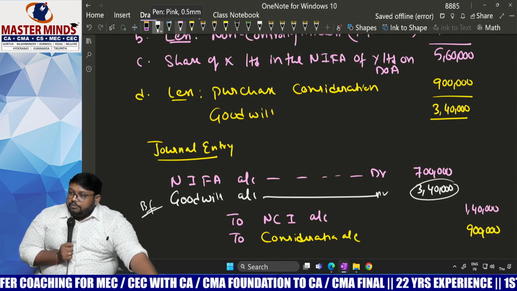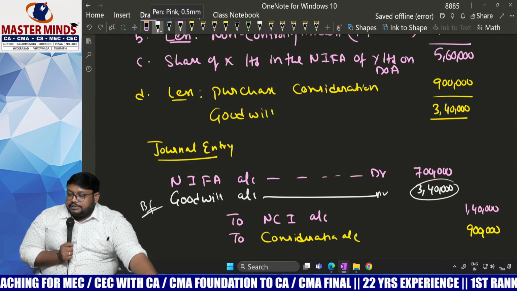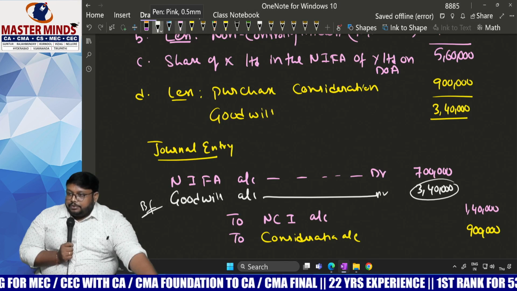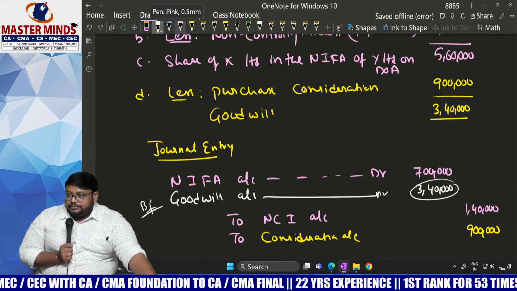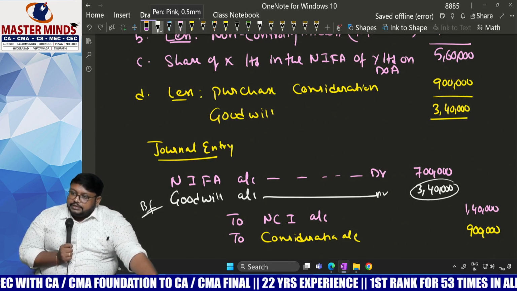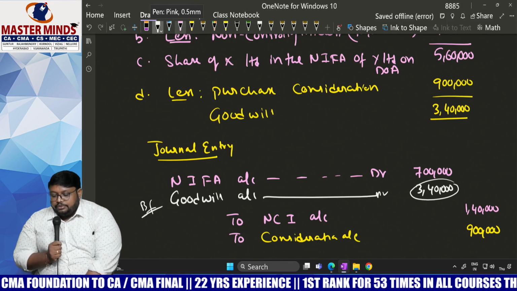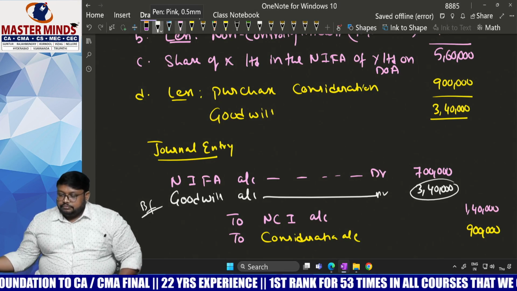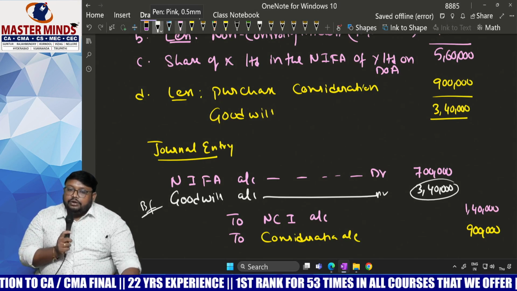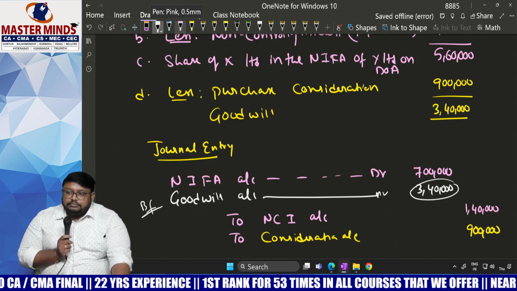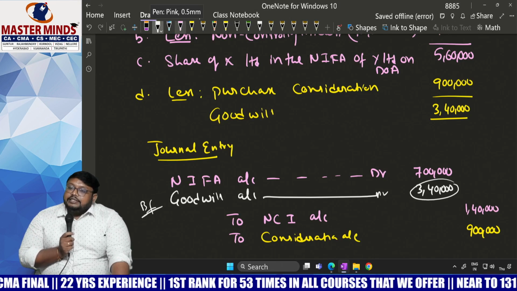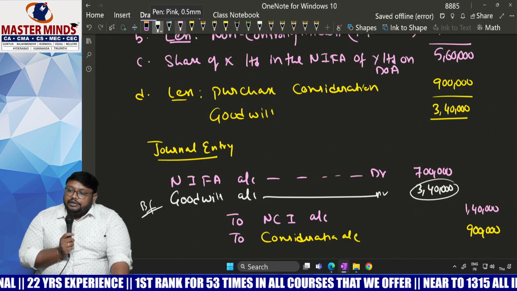Clear? Go through all the elements we have discussed now, and we can start problems from tomorrow, CRD problems. The first model discussed goodwill or gain on bargain purchase. Once you go through it, and the textbook elements also. If you don't understand the aggregation amount, just leave it, not an issue.